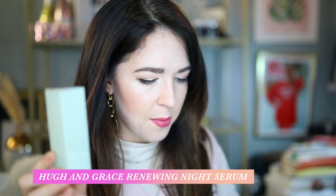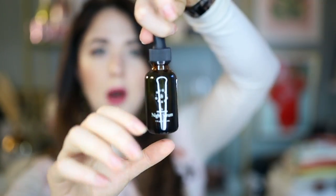The next item is the Hugh and Grace Renewing Night Serum. It doesn't say how much it retails for. It has very nice eco-friendly packaging with a glass bottle. It contains rosehip oil, berry kernel oil, grapeseed oil, raspberry seed oil, milk thistle oil, prickly pear seed oil, meadow foam seed oil, passion fruit oil, pumpkin seed oil, vitamin E, blue tansy oil, and a custom essential oil blend. They wanted to create a skincare line without a bunch of chemicals — the back of the bottle says this is a hormone-safe product and that they hand-pick safe ingredients to inspire a healthy, balanced lifestyle. I'll have to give this a try when I finish my current night serum.